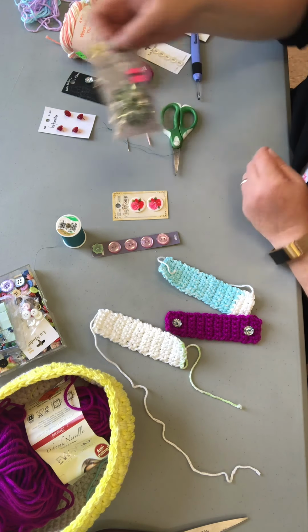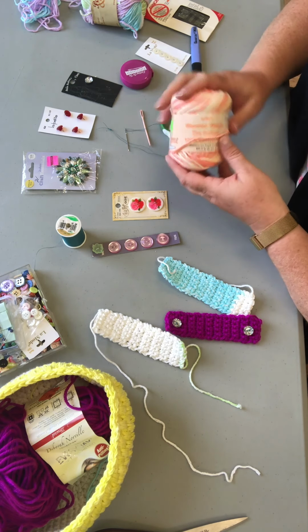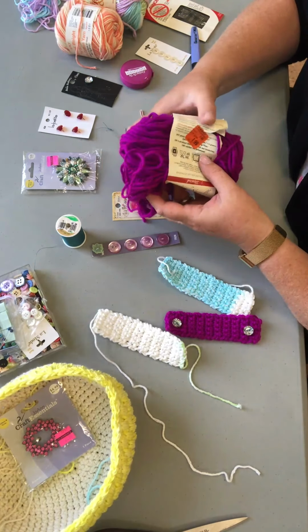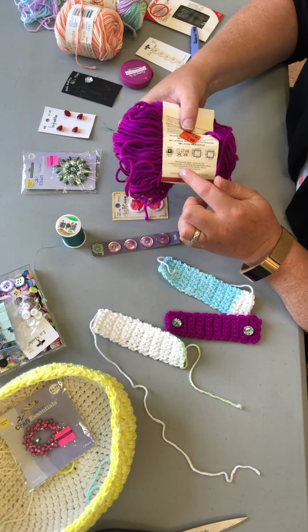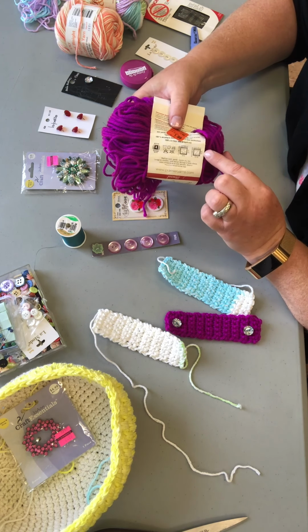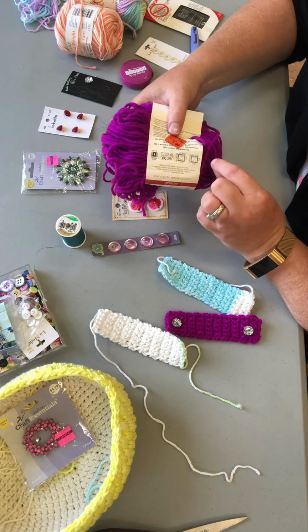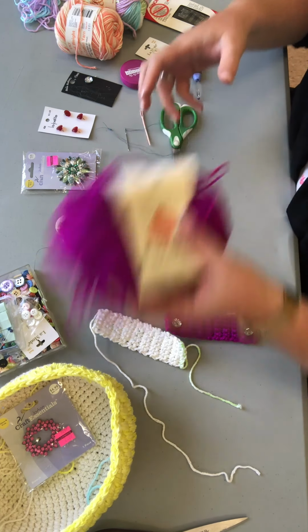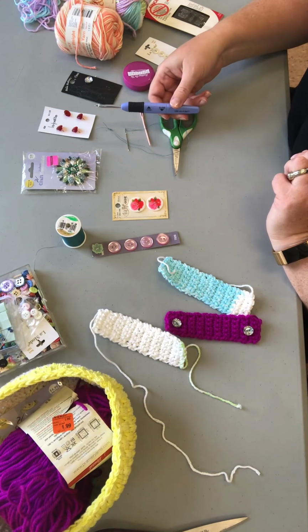You're also gonna need some yarn for today's project. I'm going to be using a worsted weight yarn. This is 100% cotton. I also have an acrylic available, but again, it's worsted weight, and so it'll have a number 4 on it. And then today I'm going to be using a size H hook. Just make sure to look at your yarn. What's nice about this project, it's very flexible. We're gonna be measuring throughout, so you'll need a measuring tape, and then of course your crochet hook.